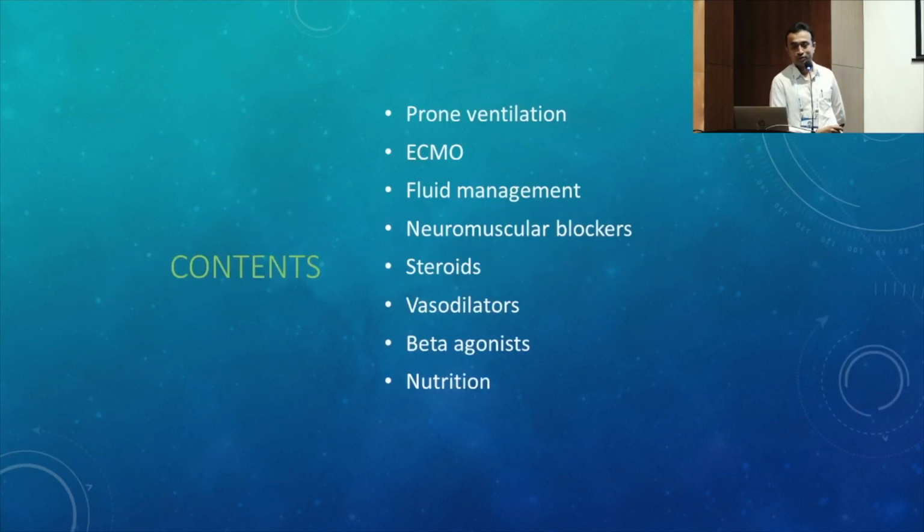So these are all the options available: prone ventilation, ECMO, fluid management, neuromuscular blockers, steroids, vasodilators, beta agonists, nutrition. These are only a few to mention, because there is a big list of other drugs which have already been tried in the pharmacological management of ARDS. So let us see what is the evidence, what is the practice which we usually follow.